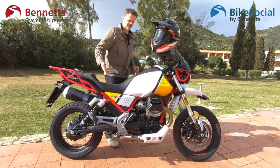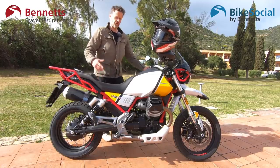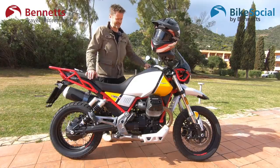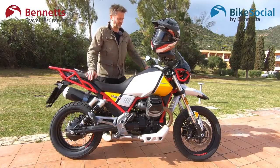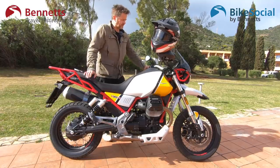It's one of those bikes that you look at and you think, could I live with this? Could I put this in my garage? And could I cope with it on a day-to-day basis? Would I look forward to riding it? The answer is a unanimous yes. There's nothing about this that I'd think, I'll take the car today or I'll take some other bike instead. You just want to ride it. In fact, I just want to ride it now.